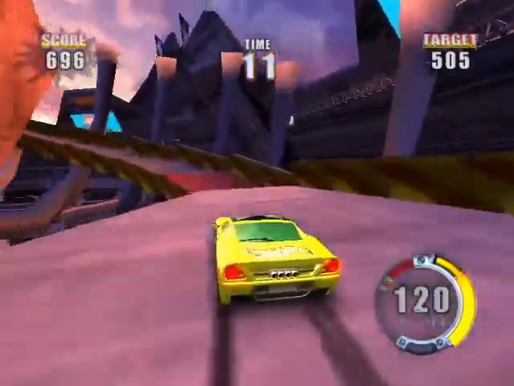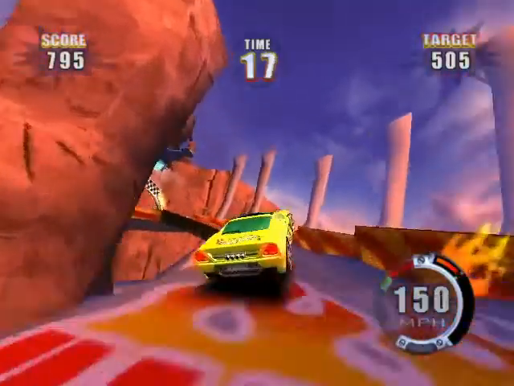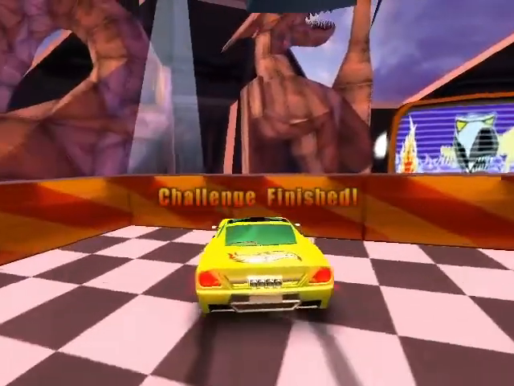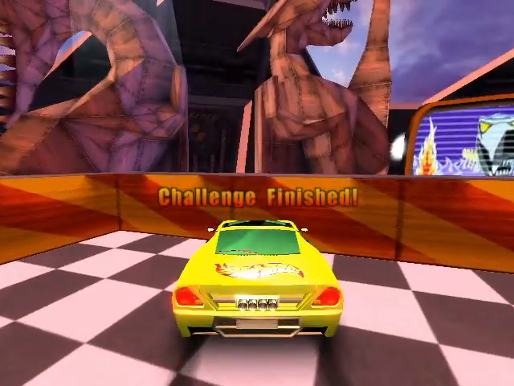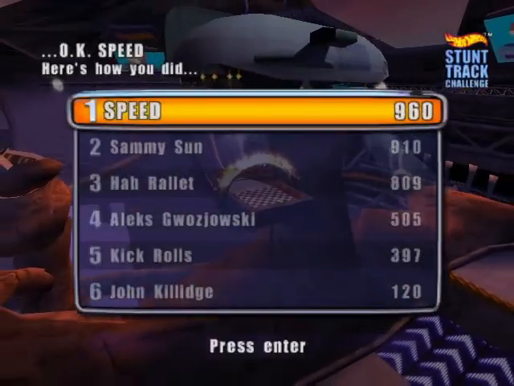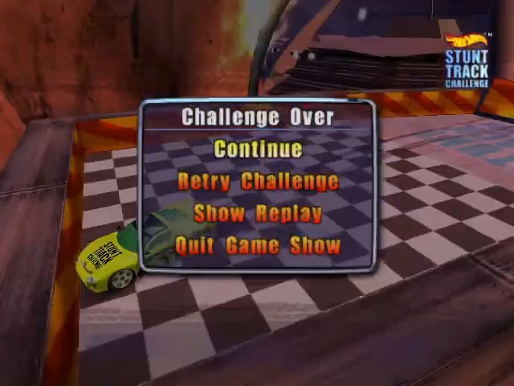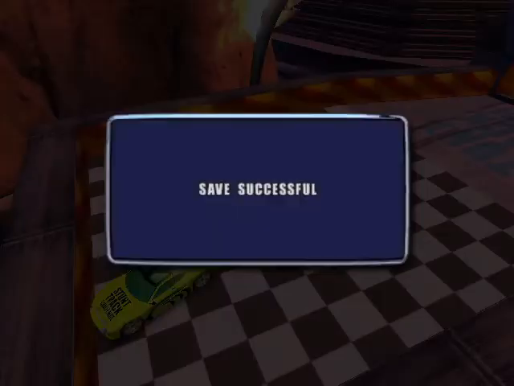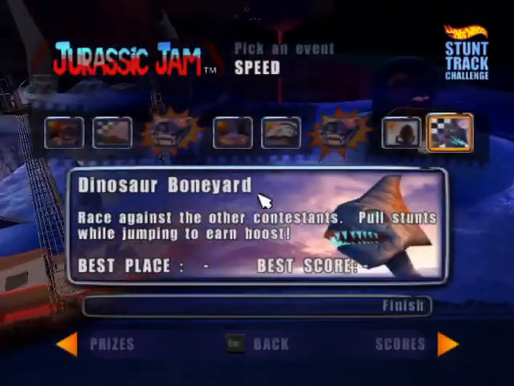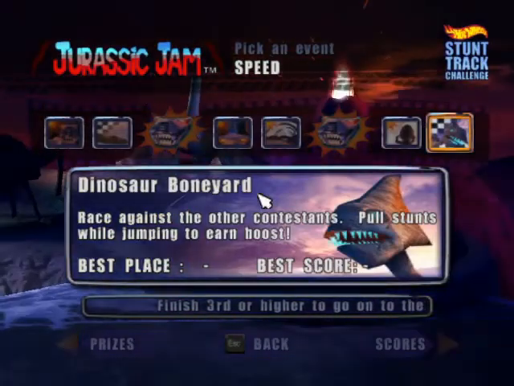Four on the floor! Yes! Woo! That's good. 960. The score of B was 910. I mean, that's pretty solid, nice. Alright, now this is the last bit of the Dinosaur Boneyard.